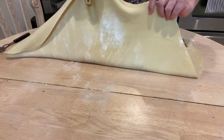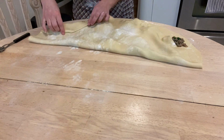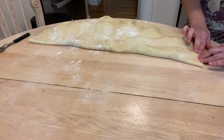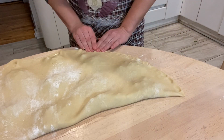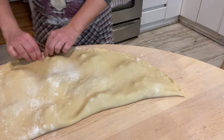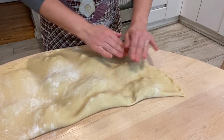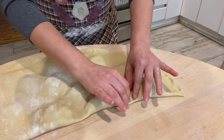Now take the top portion of the dough and drape it over the meat. Seal all the outer edges with your fingertips. Now use the pads of your fingertips to seal in the meat.